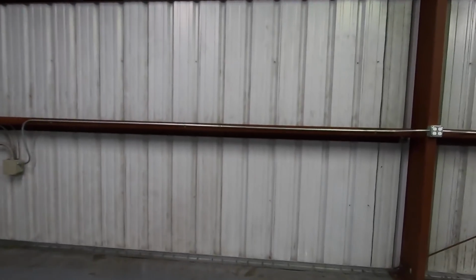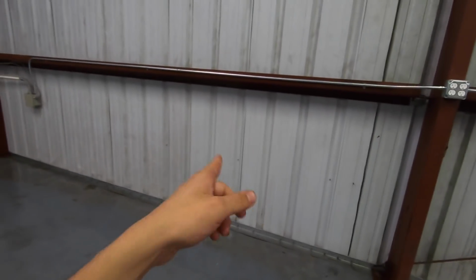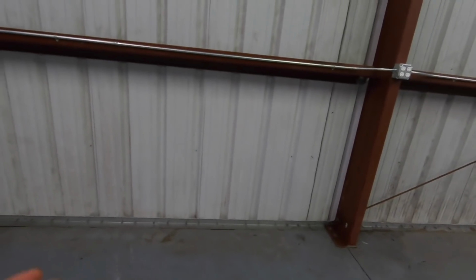So I got this wall pretty cleaned off. I'm not done with it yet. You can tell that this spot right here is cleaner than everywhere else. This is where I took the broom once again and scrubbed the wall while it was wet, power washed over that, and that seems to work pretty good.